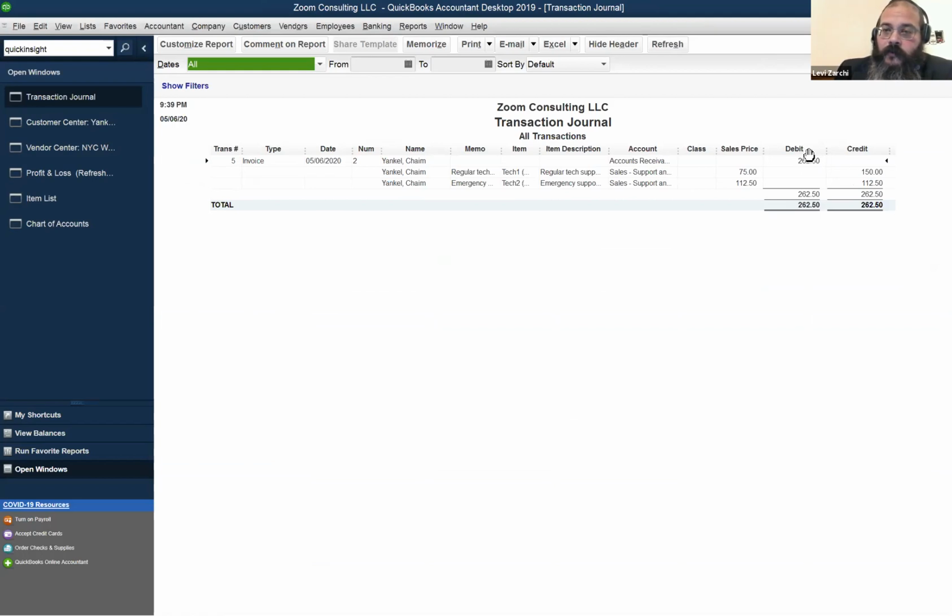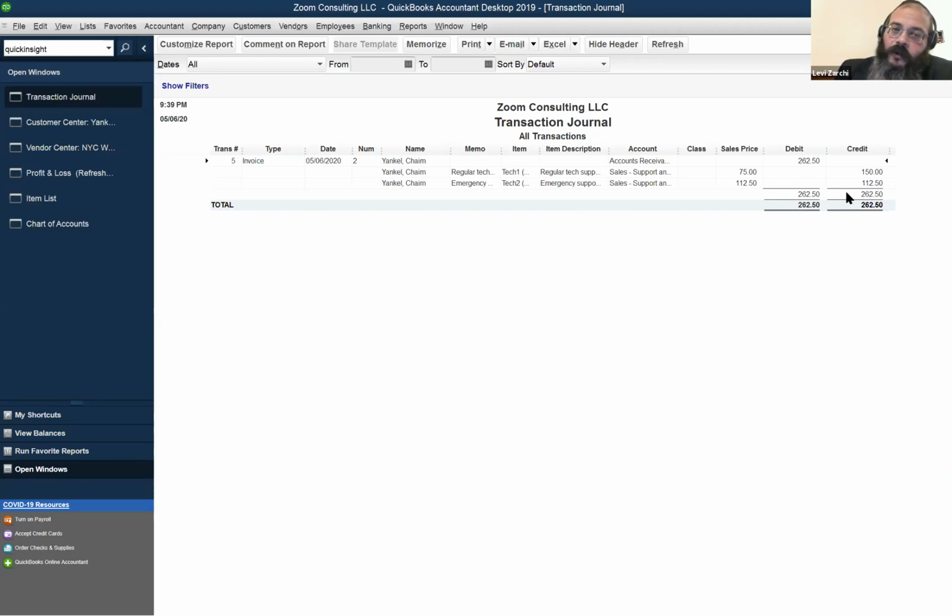One customer is being billed $262, but we have two separate income items which are bringing up the credit. We have $150, $112, and as you see, they have to match, they have to balance. They both total $262.